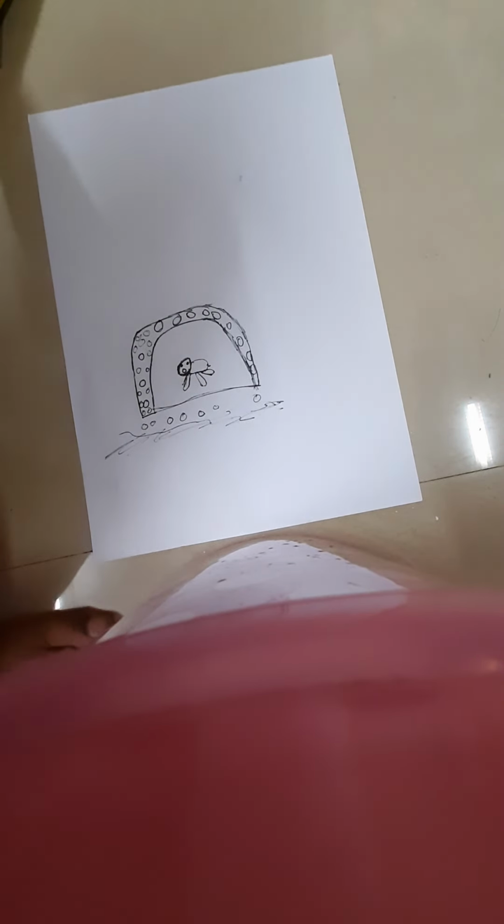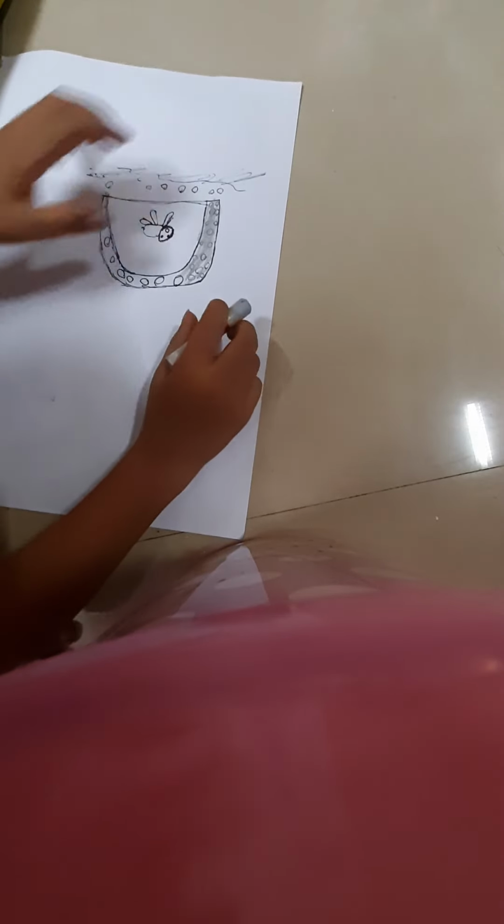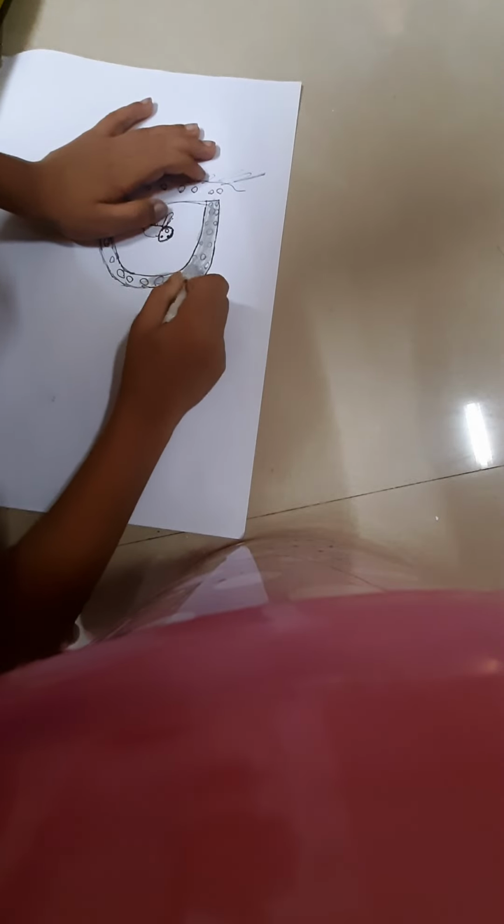And I'm going to use gray for the rocks, okay? You can color it in all, okay? And as you can see, you can do a little bit of gray. I'm using Camlin oil pastels, gray. Wait, I'll tell you: Camlin oil pastels, gray 180, okay? And then let's color in all of the cave.